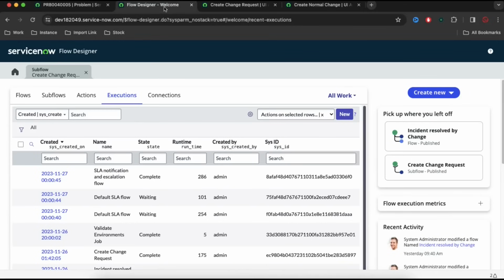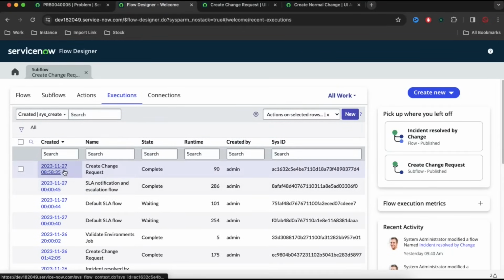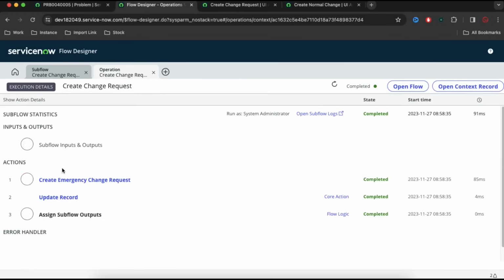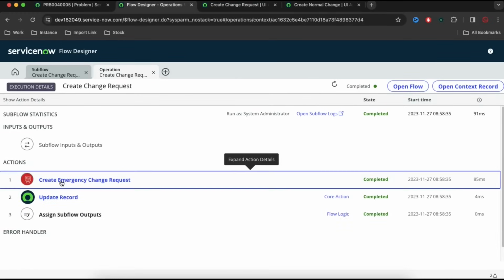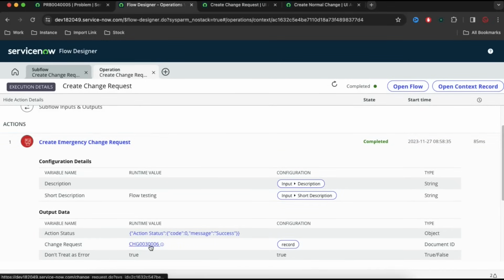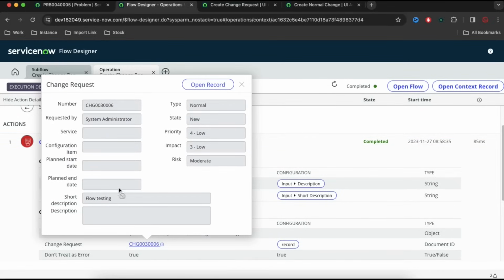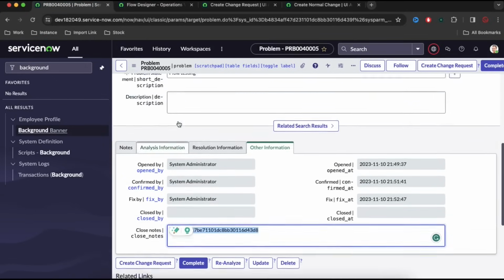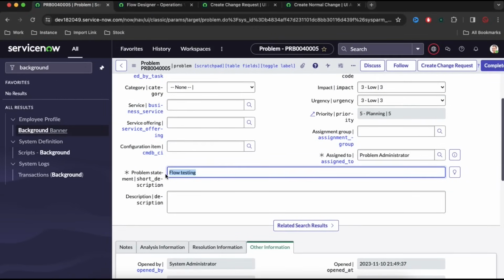And if I go back to the flow designer and click this execution, you can see it executed our subflow, and that subflow created a change. If I open that, this is the change that has been created with this flow testing, which is nothing but the problem short description.